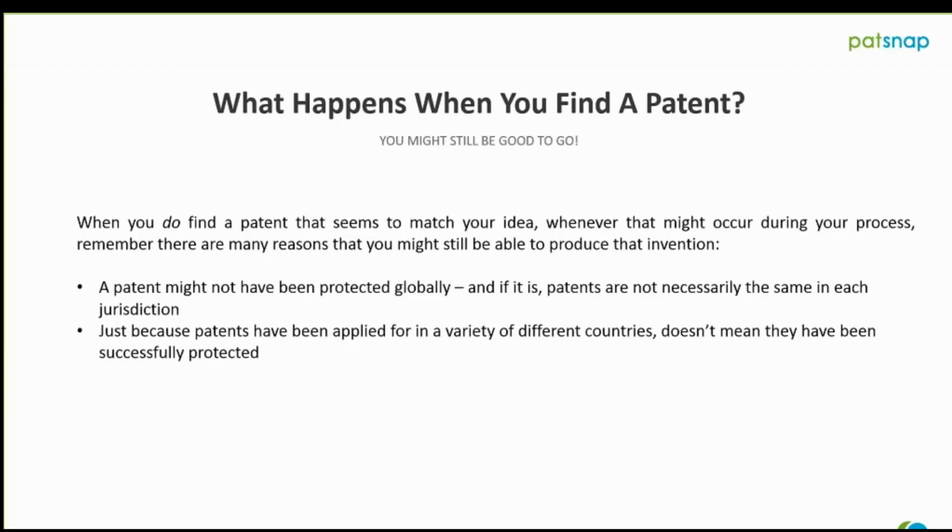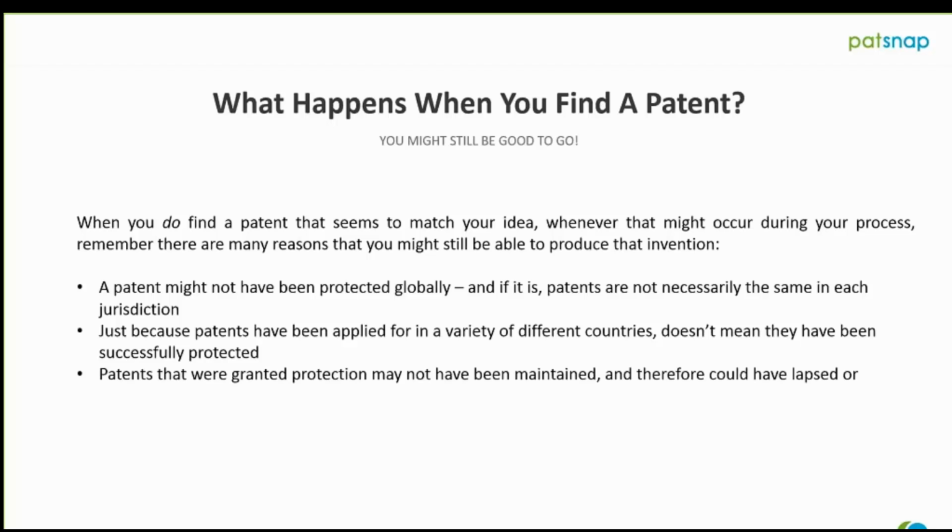But anyway, carrying on. Just because patents have been applied for in a variety of different countries doesn't mean they've been successfully protected, okay? So when you're looking at PatSnap, you must remember that there are differences between patent applications and issued patents. Just because somebody's applied for a patent doesn't mean they've got any protection, right? So if I have an idea and I apply for that patent, there's always a good chance that I don't get that patent, that I don't protect it. And at that point, you've got an open invention. Anybody's allowed to create it. So even if there are applications in a specific place, an application is only an application. It doesn't mean diddly, really. It just means that somebody else had the idea. You might still be able to make it.